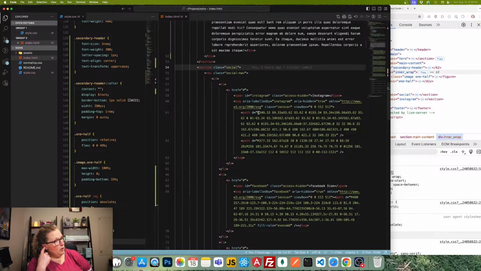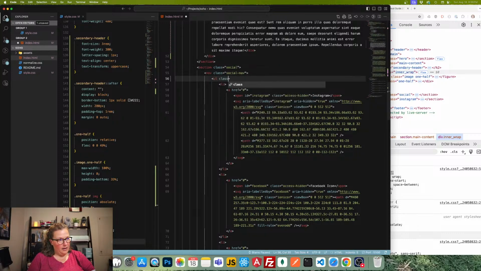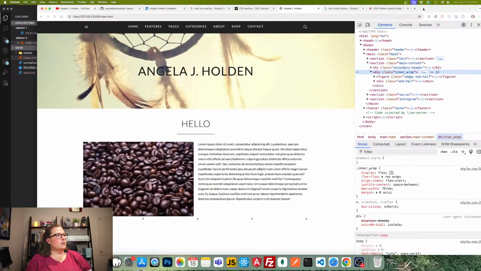Although I think really the nav container is the inner wrap, because I need the inner wrap in order to define Flexbox. Although I would actually put that on the UL. So let's do a class of inner wrap, and then that will put Flexbox on those icons.